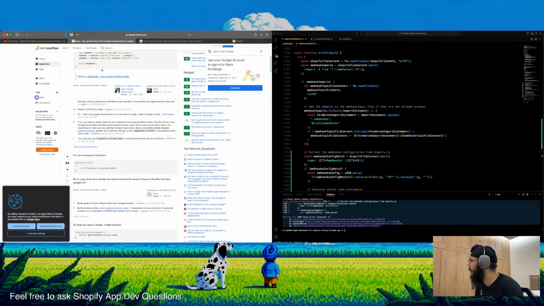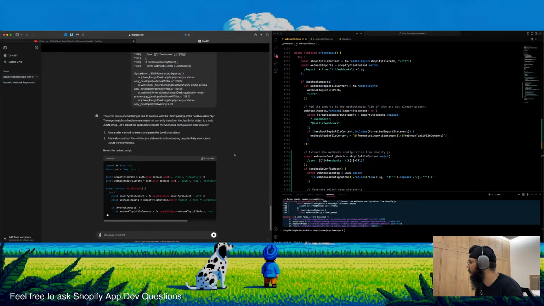Oh, I hate when Safari does this. And it's crashed again.